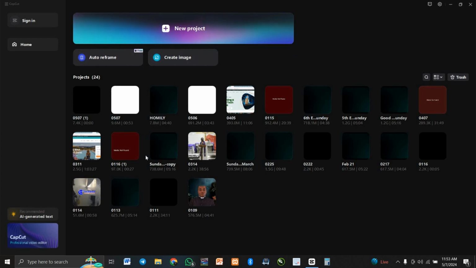This is your project menu. Any project you've done before or you've executed will be saved right here, and it's saved automatically. Immediately you're editing your videos, they are saving, and you can delete them at any time by clicking on these three dotted lines here. You can rename, you can duplicate, and you can delete.